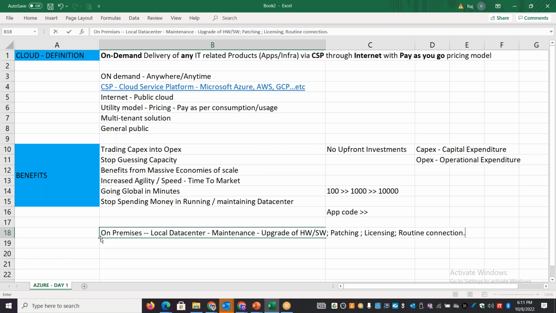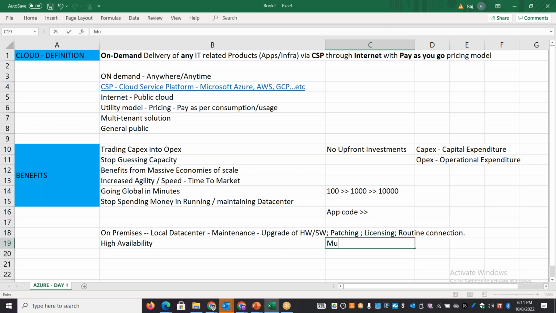High availability. Okay, so you get a lot of options in terms of availability, right? In public cloud, there are multiple data centers within the same region, and you have some concepts around availability zone, availability set, and others. I'll discuss that tomorrow. But there are multiple data centers in a specific region, and if there is a data center level failure, or a rack level issue, or a server level failure, you have a lot of options to place your workload into two different servers or two different data centers, so that you have very high availability.